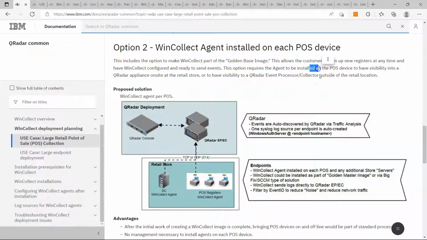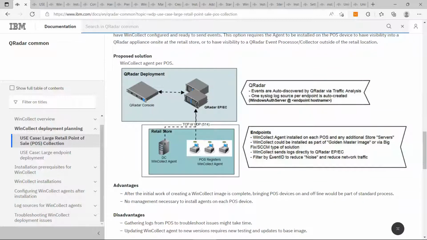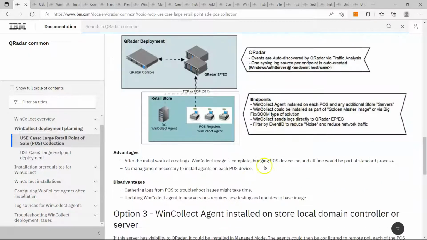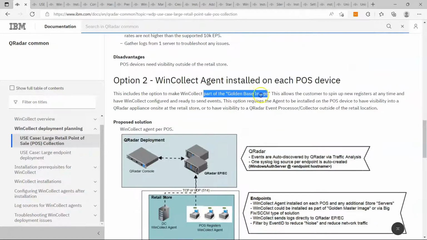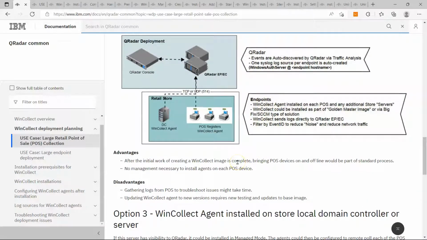And this requires the agent to be installed on the point of sale device, with visibility to the appliance if the appliance is installed inside the store, or visibility to some managed host outside the retail store. Okay, the good thing about this, as we said, is that you can just put it inside the golden base image and things will be sent directly to the QRadar.